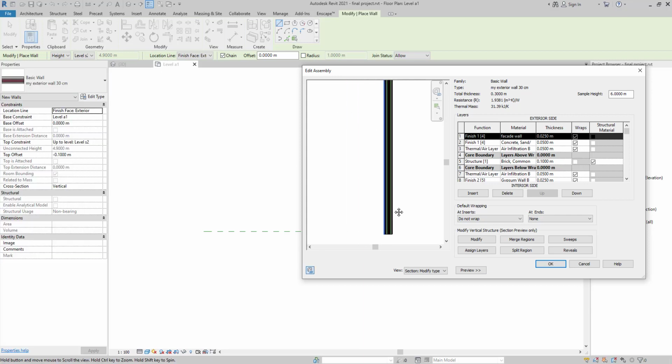What does it mean? For sure you see some of the walls in facades have two materials, for example in their exterior. Half of the wall, or for example 1 meter of wall, is stone, for example marble, and after that the brick will start, and so on. So how to create this type of wall in Revit?